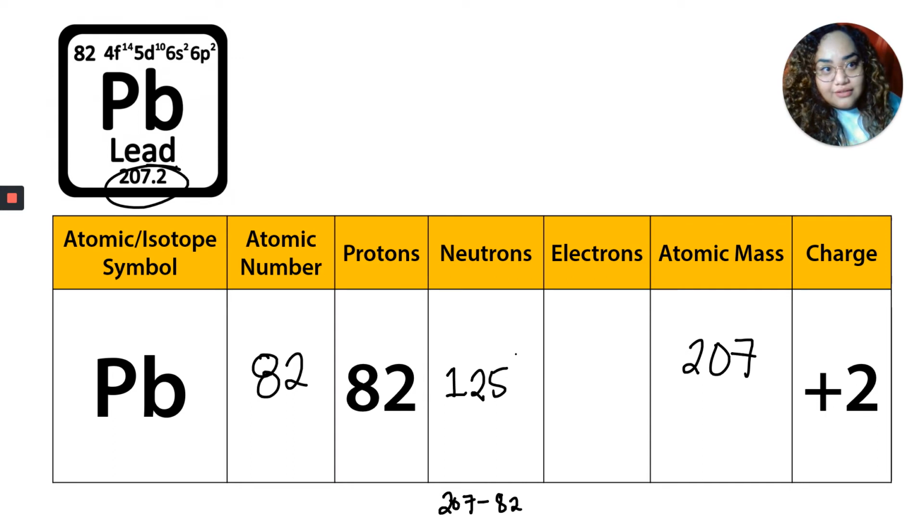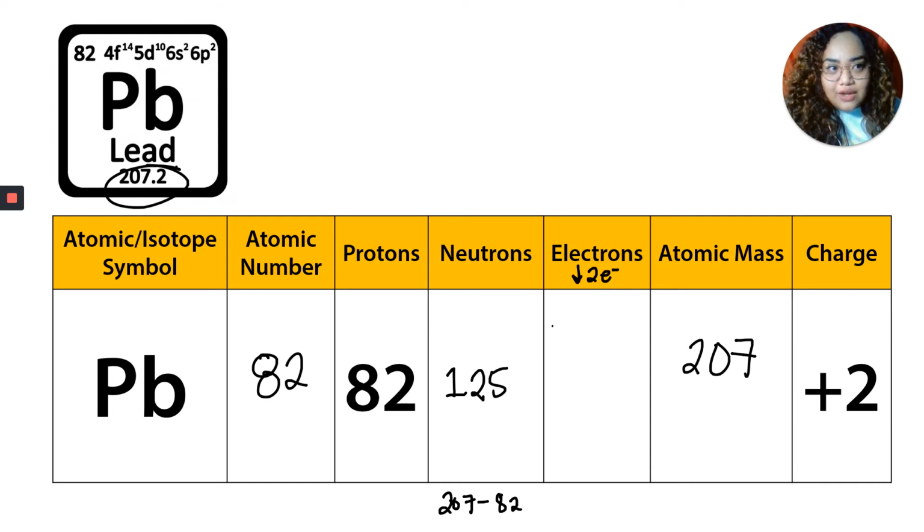Okay. Now, before we answer the electrons, we have to look at the charge. According to what is given here, the charge is plus 2. That's positive 2. Now, what does that mean? If this is the electron and this is the proton, which is higher? Is it electron or proton? It's positive, remember. So, which is higher? It would be the proton. Why? Because the proton is positively charged. So there will be a higher number of protons. How many? Only 2. Therefore, the number of electrons will decrease by 2 electrons.